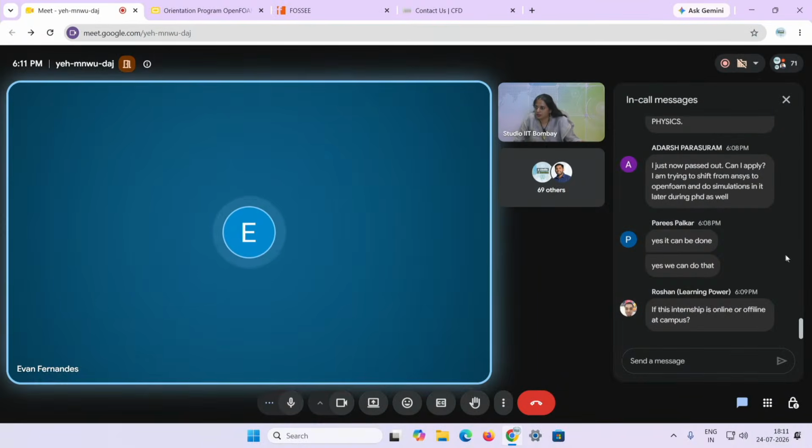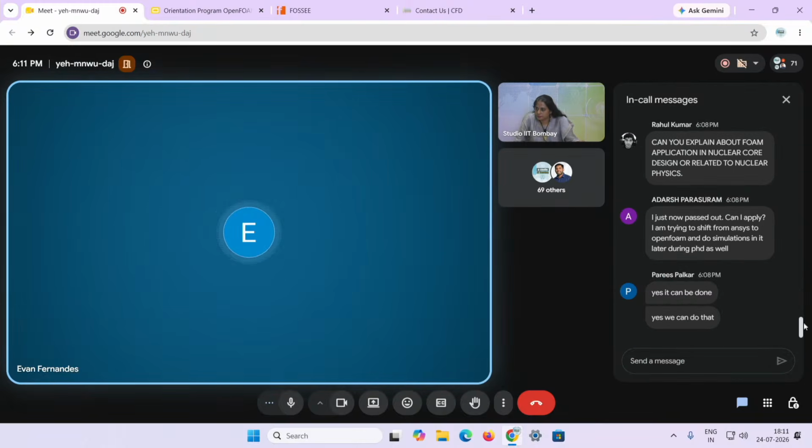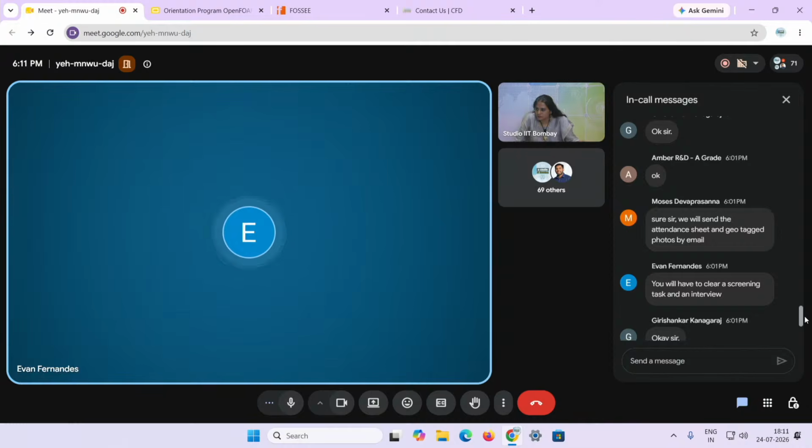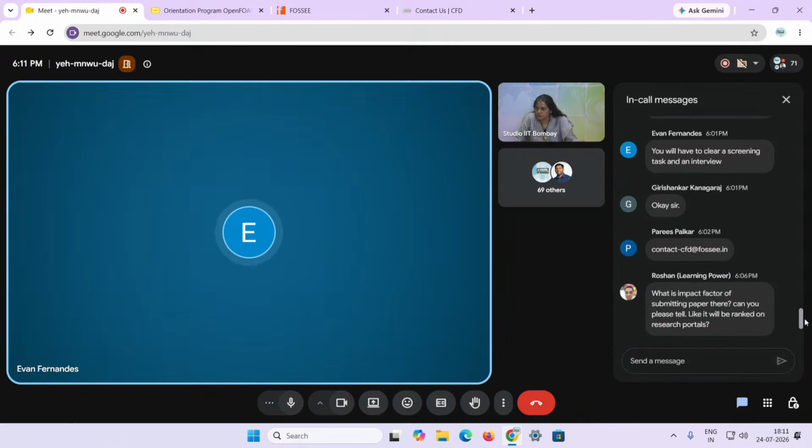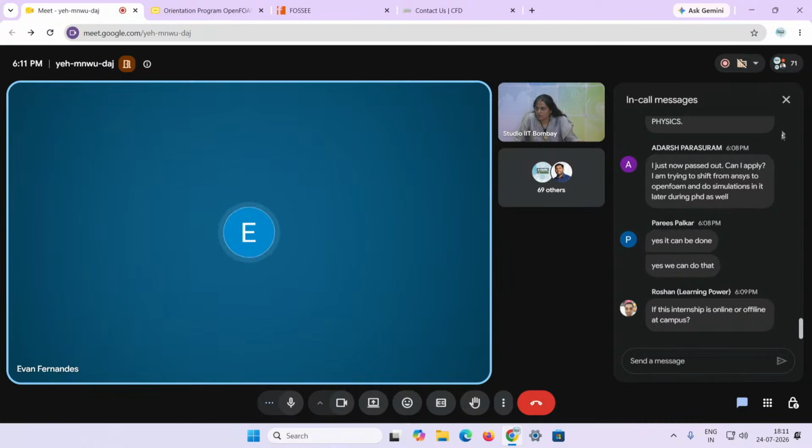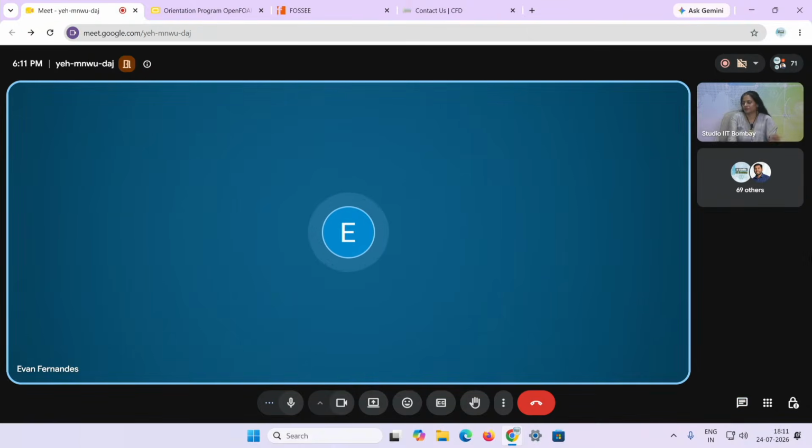There was one question by Rahul regarding nuclear core simulations. It is mostly multi-phase, and it depends on what you are planning to do. If you are planning to do something like nuclear reactor design, then you can do that in OpenFOAM. There are people who have already done that as well; you can check the repository. Along with that, there is something known as PETSc that you can couple with OpenFOAM to solve very specific problems that people are facing in the nuclear industry. That is regarding boiling and proper multi-phase simulation. Those can be done as well.